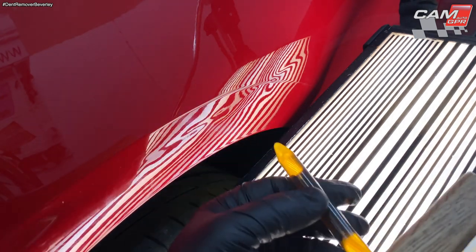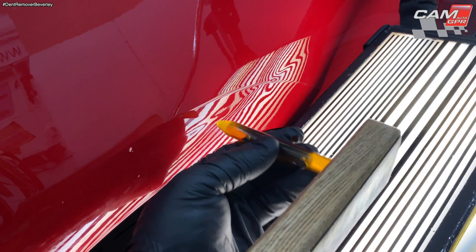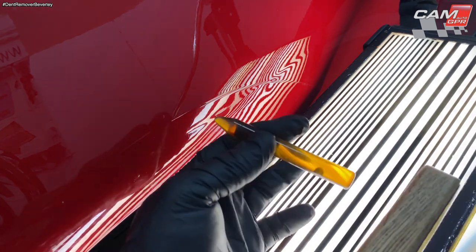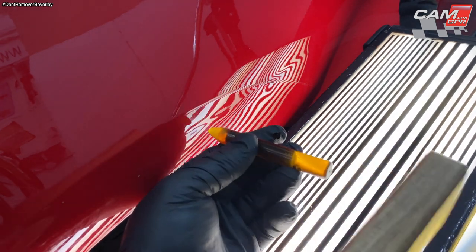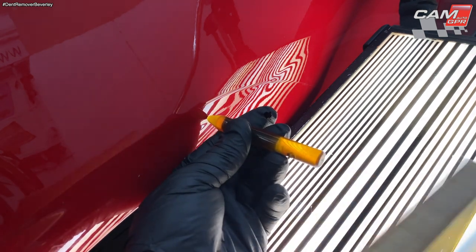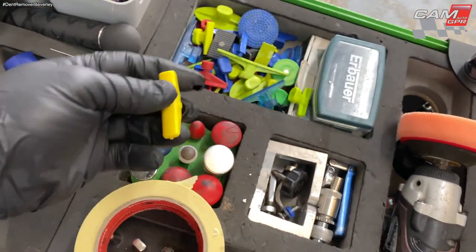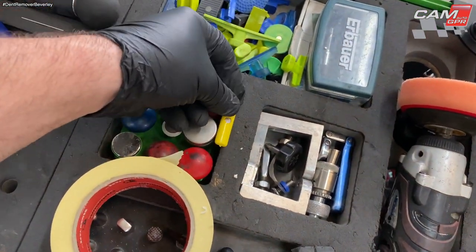So it doesn't take much to straighten this out. A few light taps either side, and then I can go ahead and pull again. I'm probably going to use a thinner crease tab this time. Okay, so I need something thinner than the Camauto one, so we'll just pop that there.